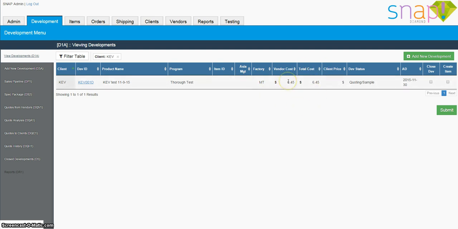Now, even though I've got two factories quoting and they both supplied quotes, I'm noticing here that it has to choose one and pull one. I don't know what the criteria is to show which factory. That's something I just noticed today. If I have multiple factories, it's only going to show one here, I believe, unless it can show underneath it HH and its cost. So you guys have to let me know if that's possible.